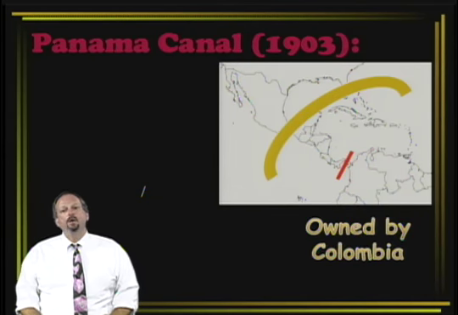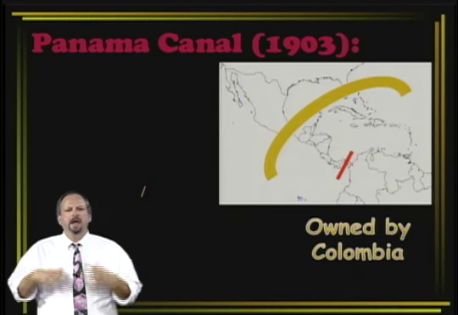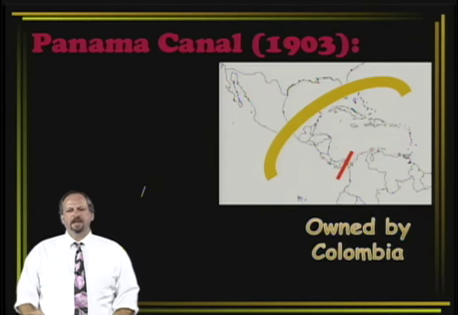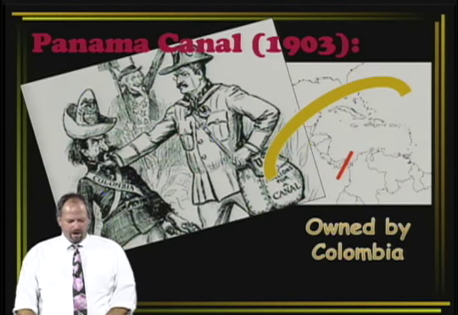Colombia said, no, you're not going to come down here and force your way around. We saw what you guys did during the Mexican War. We saw what you've done with Spain. You're not going to come down here and force us to do something we don't want to do. Not for sale. Theodore Roosevelt was not impressed. So he came up with his own way around this.